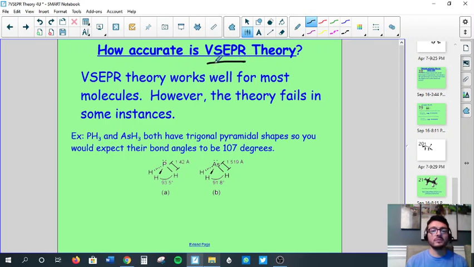The details, though, just tell us, like this has been the theme for many other models, especially the progress of the model of the atom that we've talked about. Whenever something isn't exactly as expected, it usually means that there is more to it. We're going to get to that later on in other lessons when we look at hybridization. But it turns out that VSEPR is still accurate, but it's not exactly perfect.